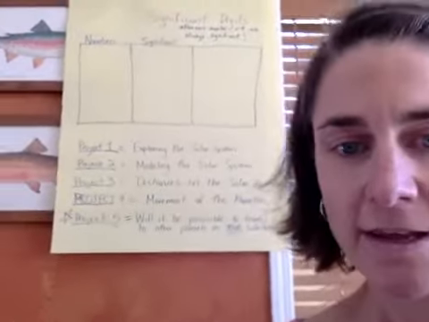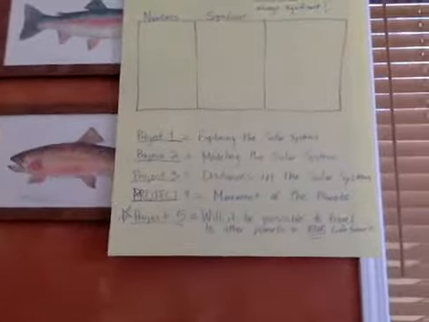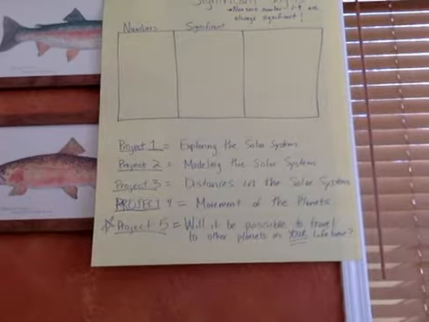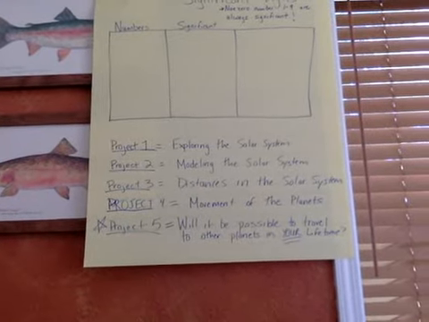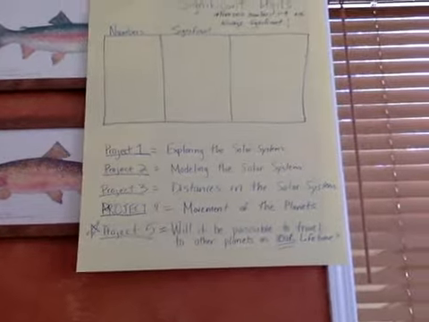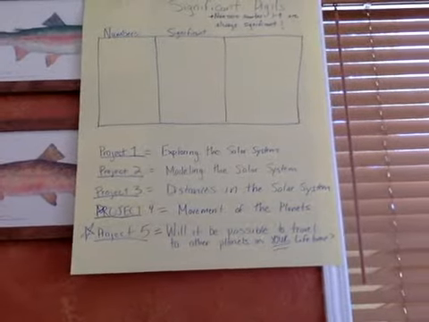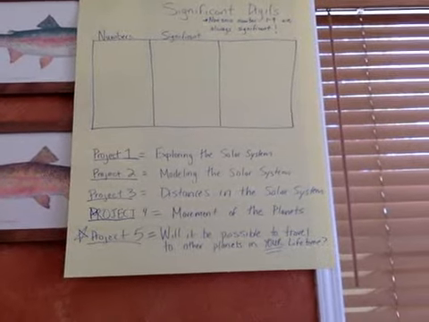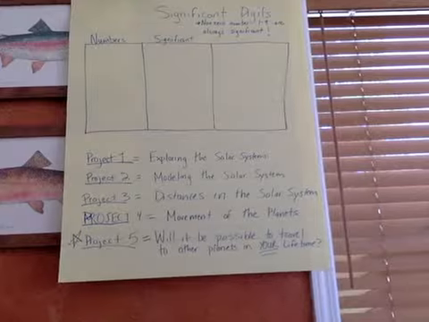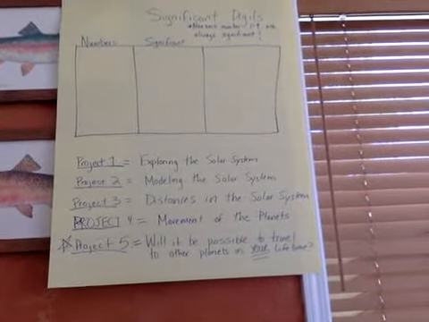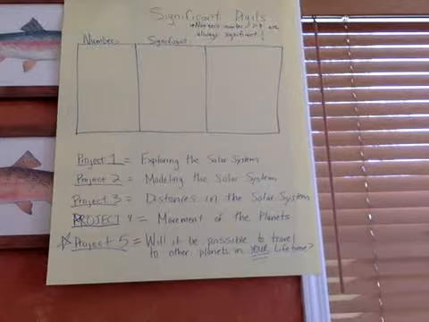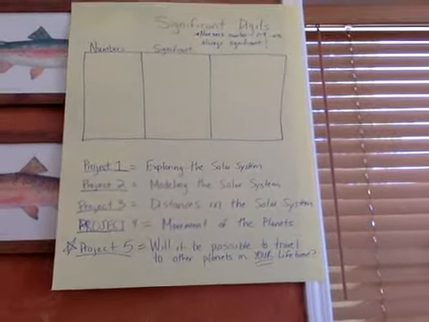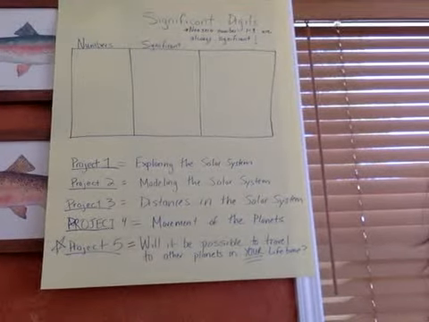behind me here. Okay. So the big picture is that the first project, the one that you're working on right now, is exploring the solar system. You're looking for patterns in the data, you're asking questions about the relationships between the planets. Project 2 is modeling the solar system, so using scale and big numbers for a real purpose, that application piece. Project 3 is the distances in the solar system, and that has a purpose because Project 4, you're looking at the movement of the planets, to eventually get to Project 5, the deep inquiry, to figure out whether it will be possible in your lifetime to travel to another planet.